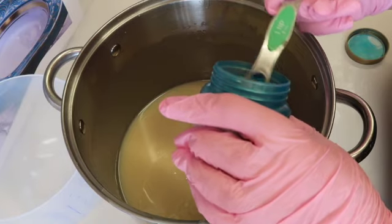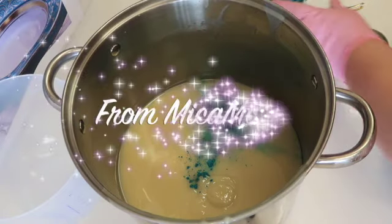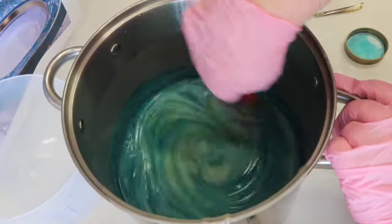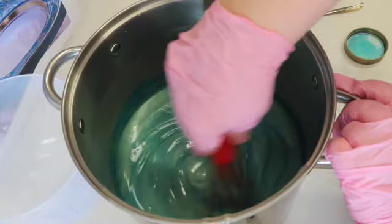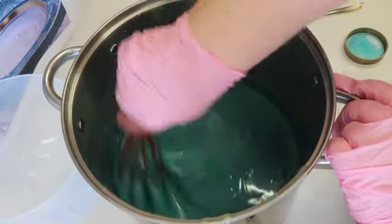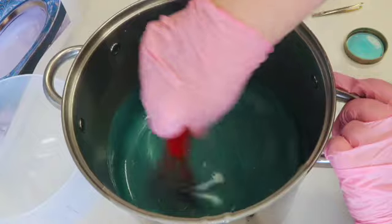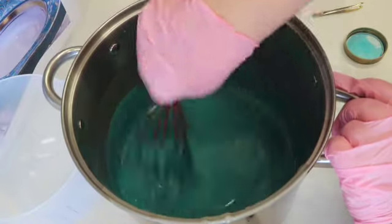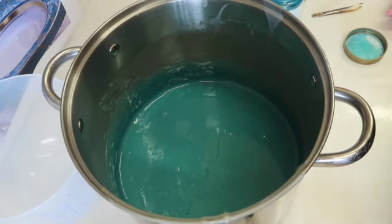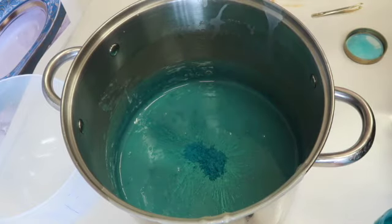Okay, so I'm just going to try a teaspoonful first. I don't think that'll be enough, but we'll see. And remember that because this is opaque, it is going to set a lighter colour. That looks pretty good. It's really good at the moment, but because it sets a little bit lighter, I'm just going to put a little bit more in.